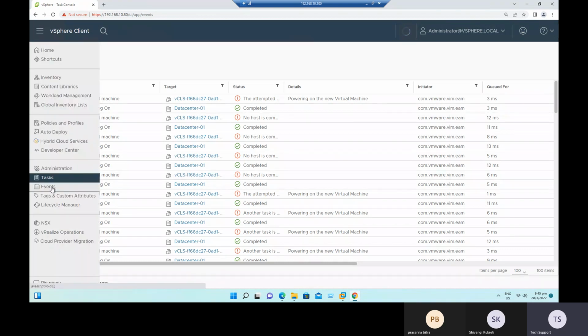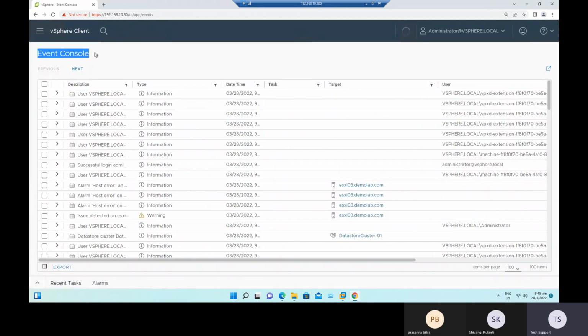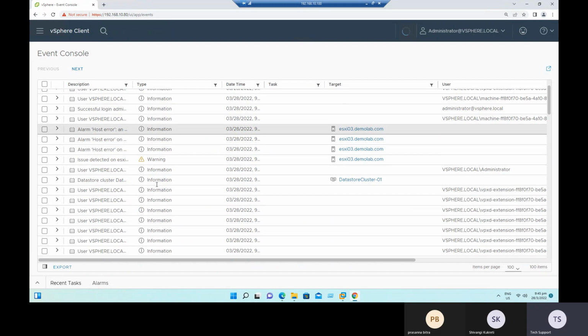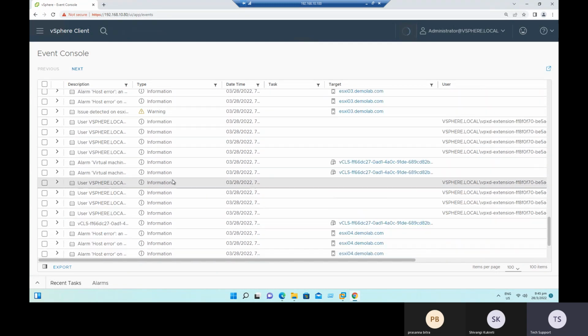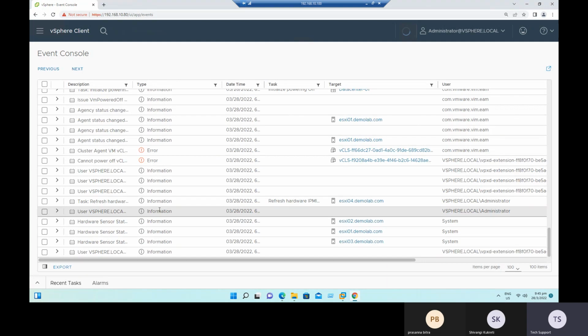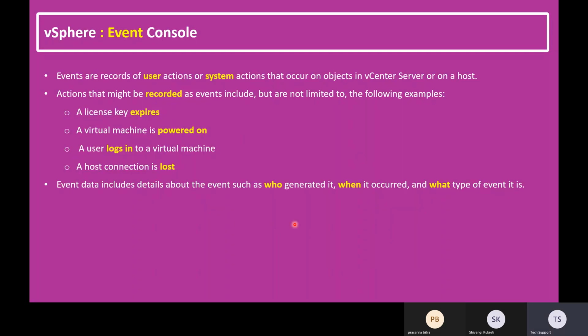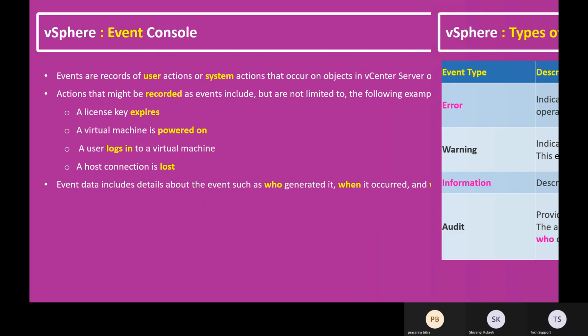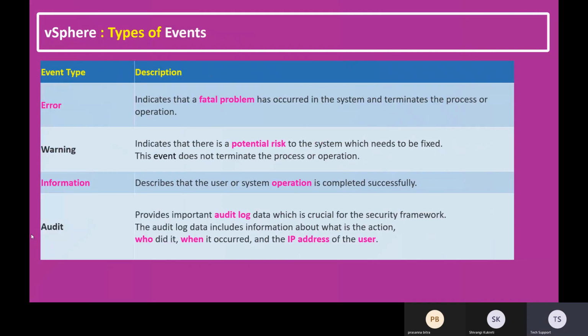And in the same way for events, this is the centralized information for the event console. And the event console normally provides three types of events. You will find information, warning, and also some error messages. If you have any error messages, it will show them in red color. Red color is the error message. The same point we'll talk about in the event console. So within our event console tab, we talk about error, warning, and also information.